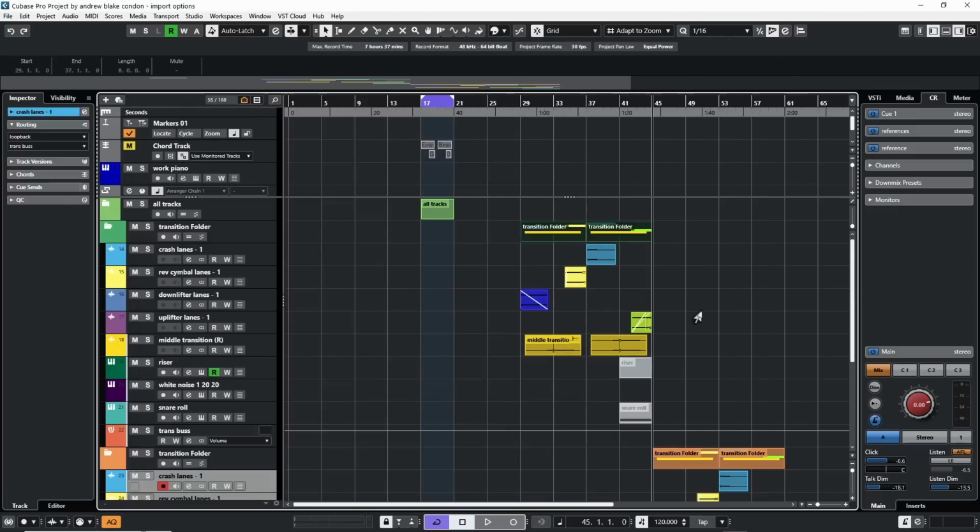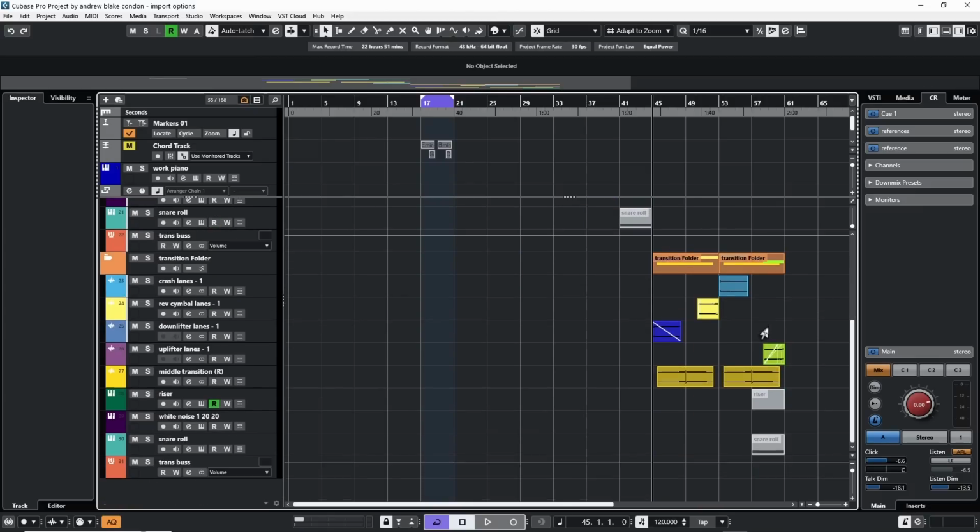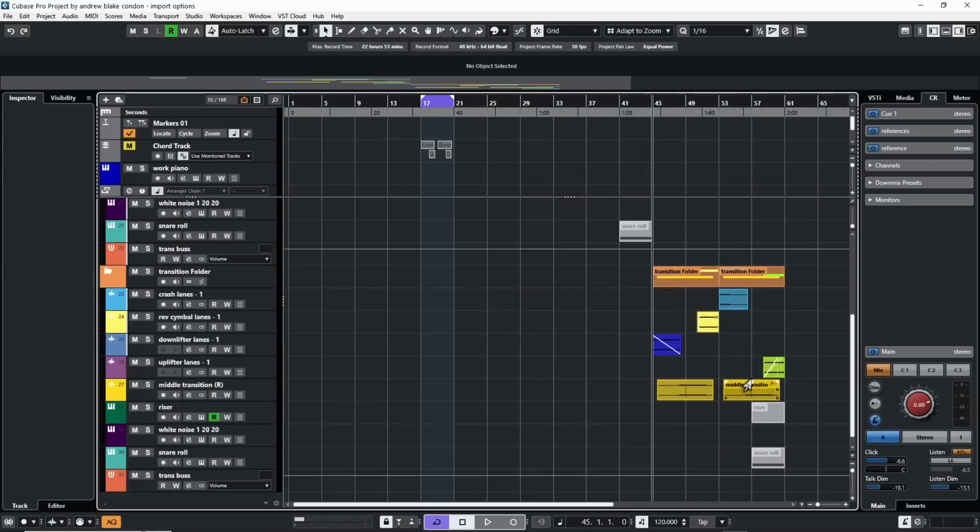And when it finishes, I have my existing events, but if I look on the other side of the cursor and I scroll down a little bit, I can see that it added the same events again for me, but it created brand new tracks. This is great, and maybe this is what I want, but maybe this isn't what I want.